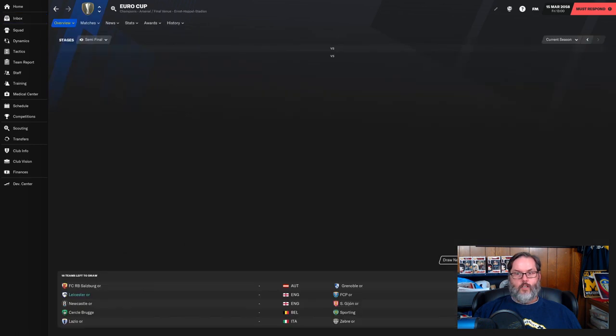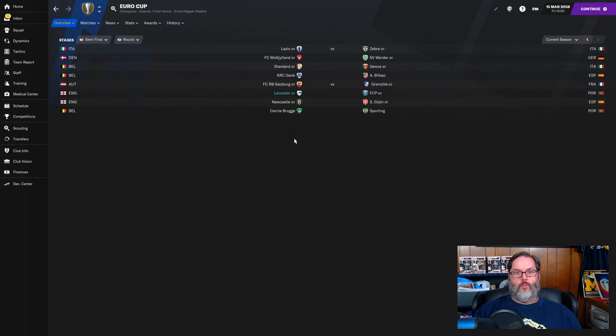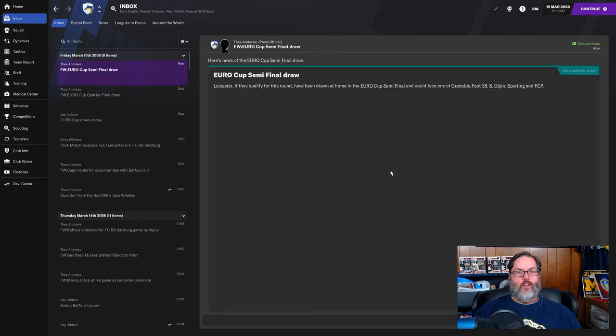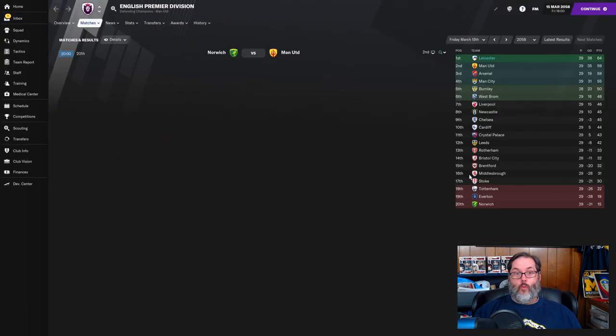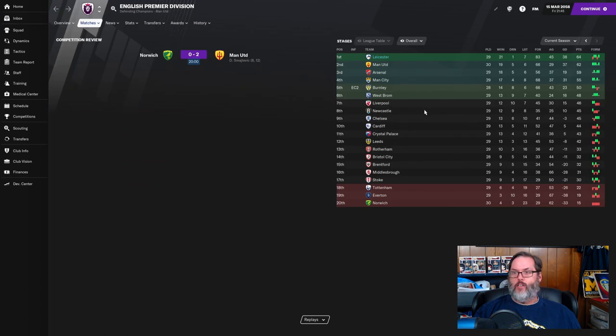And let's take a look at the semifinal. And that puts us in with Salzburg, Newcastle, and Circle Bruges against Grenoble, FCP, Gijan, and Sporting from Portugal. You know, a lot of Portuguese teams there in that side of the draw. So, I think those are all winnable. I think. I don't know any of those clubs. Sporting we know, right? But, you know, from real life. But I don't know any of them right now. We haven't been in those countries.